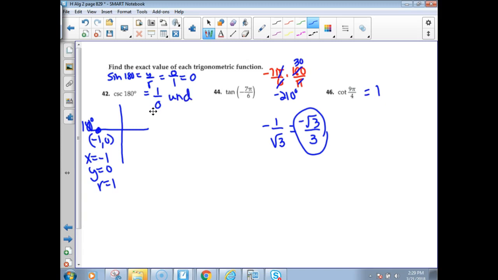If you leave 1 over 0, I will mark it wrong. That's not the answer. Okay? You need to simplify it to undefined. Just like if you write 0 over 1, I expect you to write the answer as 0. I literally take off something if you don't do that. You don't write 0 over 1 and then say that's done. The answer is 0 if you divide. And this means it is undefined. You just write undefined. You don't even have to write 1 over 0.